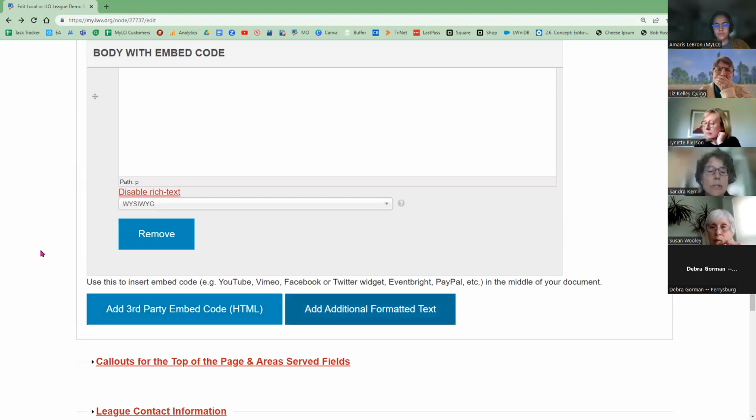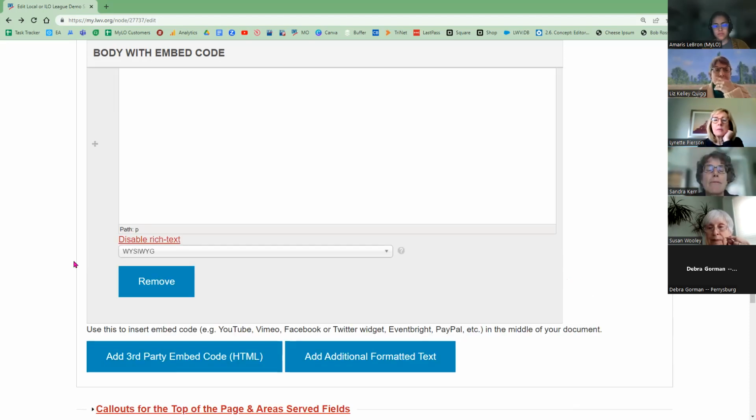With all the tools at the top, that's what I'm talking about. When you click add additional formatted text, the box that opens doesn't have any of the formatting in it.